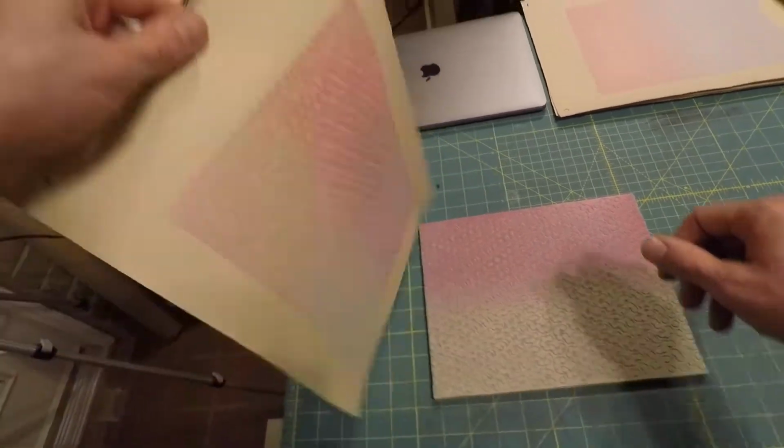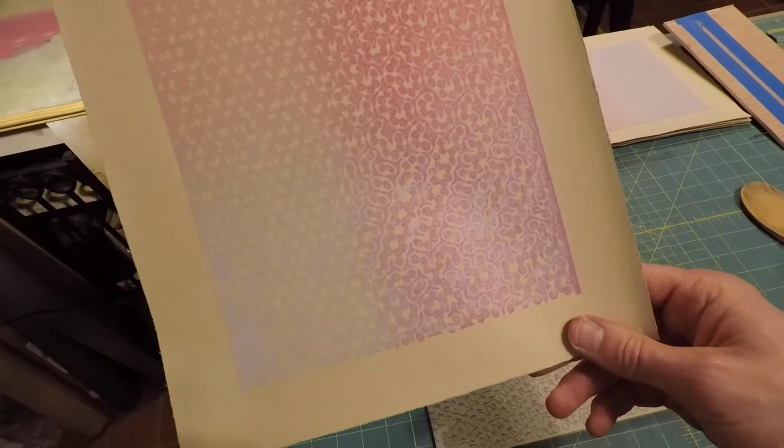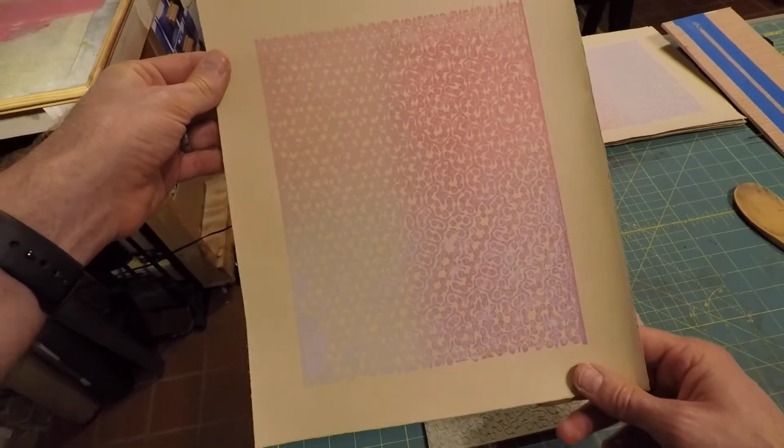I didn't really cut out a whole lot, so it's kind of hard to see the first run underneath the second run, especially on the camera, but it's certainly there.